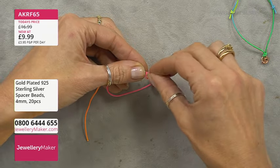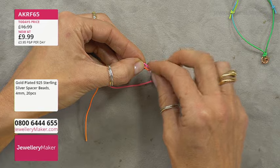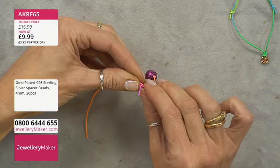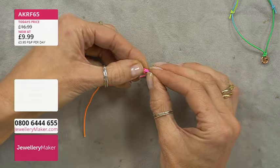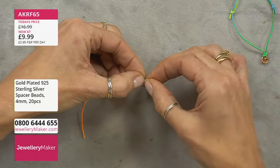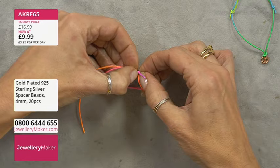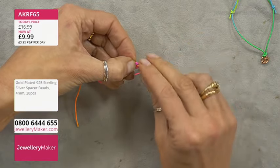So if I go once there, hold that, twice. So now I've got two wraps. So just bring that in. And now I want to take that little tail end. Get my fingers out of the way. So we've got a circle with the original bracelet going through and then this little tail.